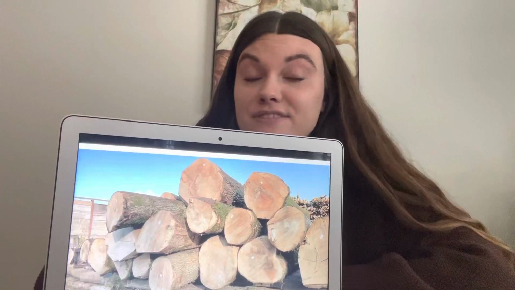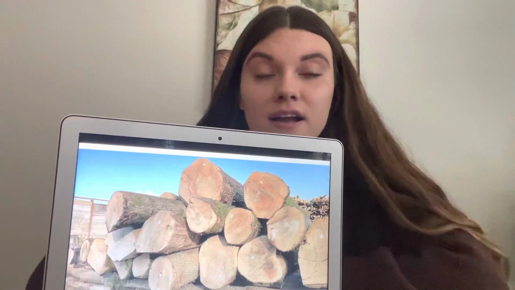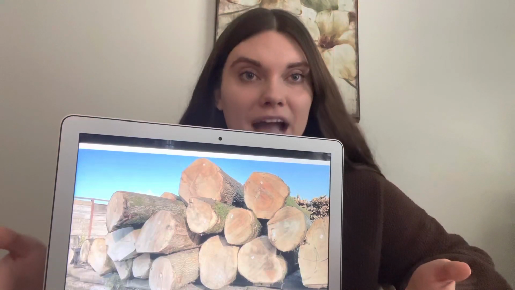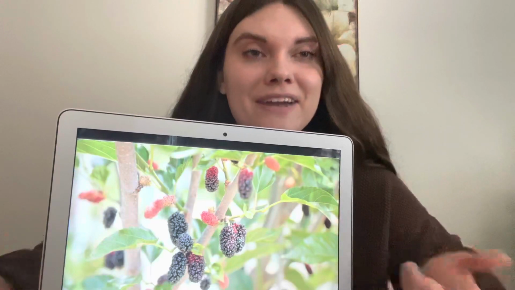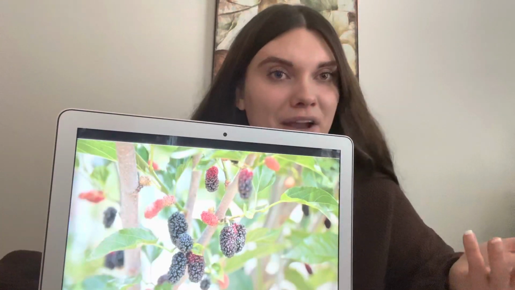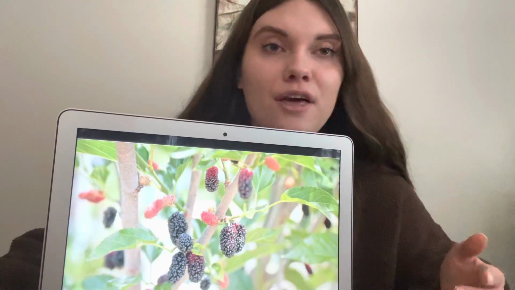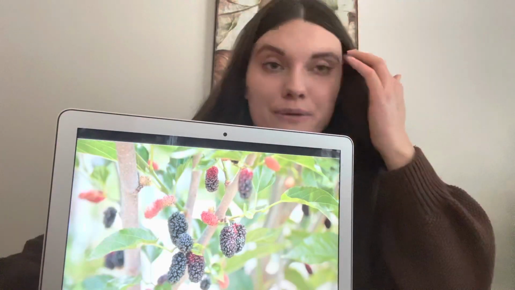So has anybody gone on a vacation where they might have stayed in a cabin before? Yeah, so believe it or not, some cabins are actually made out of wood. They're called log cabins. So some of the tribes actually use the wood to create homes for themselves, which is pretty cool. You guys probably know what that is, right? Yeah, berries. So they use berries as food, right? So that was another resource that they used as food to nourish themselves.